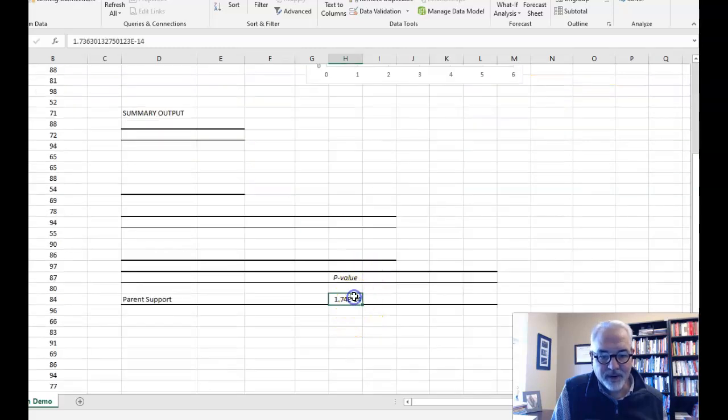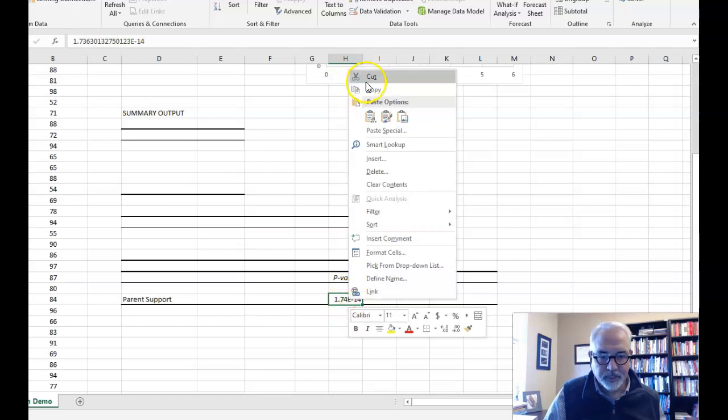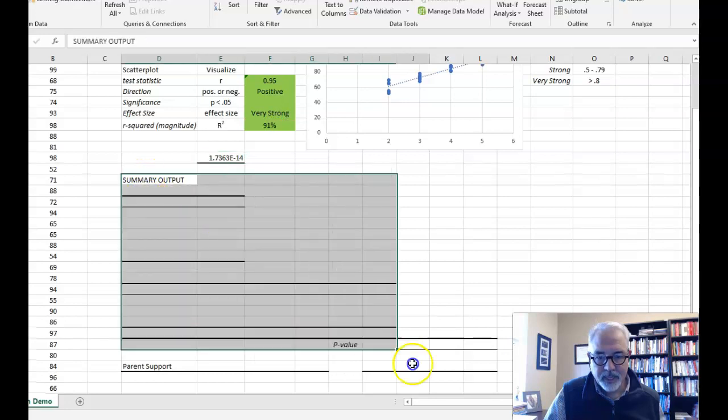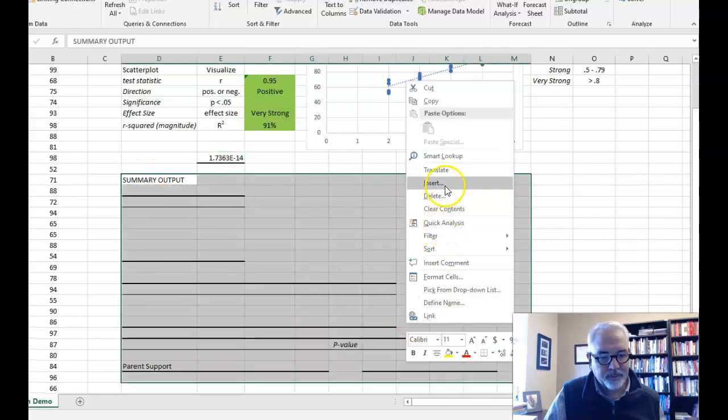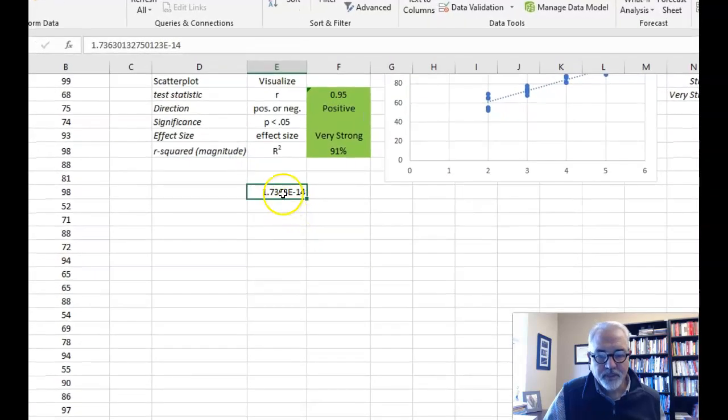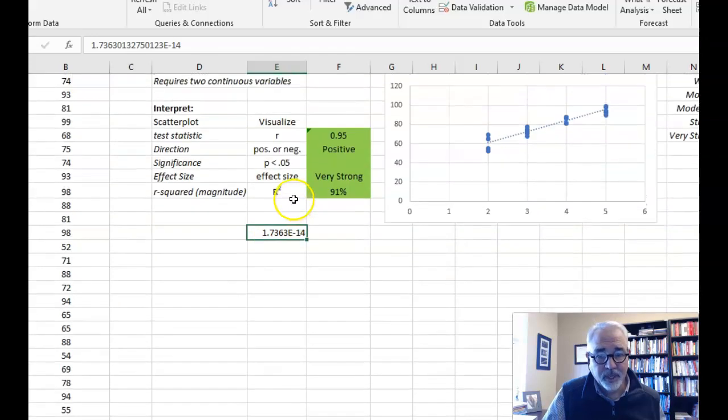Out of all of those numbers, this is our p-value right there. Now, let me cut that and put it up here, and then let's get rid of all of this other stuff. So this number right here, 1.73, first, it looks like it's over 0.05. So it looks like it's greater than 0.05, which would give us an indication that there is not a statistically significant relationship. But we must be reading something wrong here.